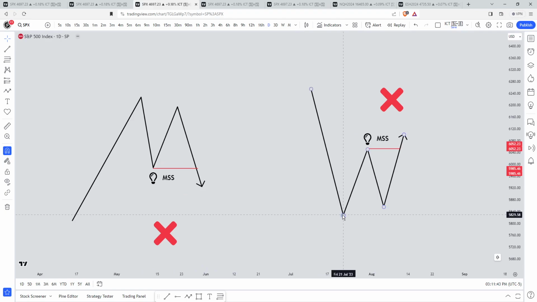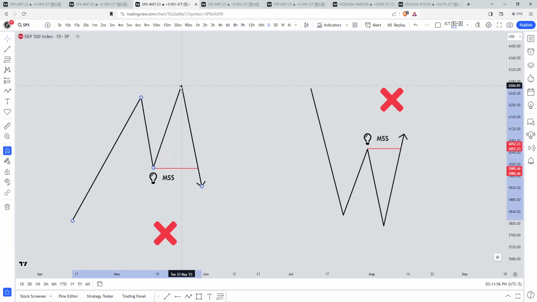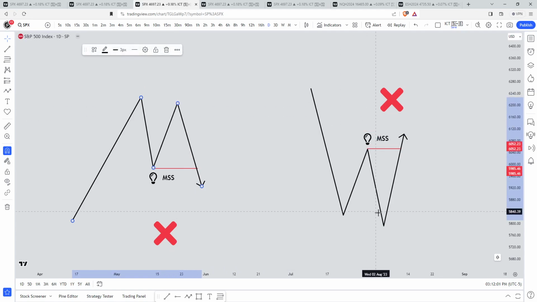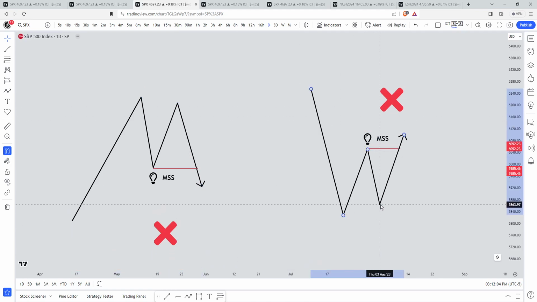In a bullish example, when price creates a low, high, higher low, then a higher high, I'm not looking at that as a market structure shift. I would need this low to take out that previous low right there, and I would need this high to take out this previous high right there. I'm going to be going over why that is. So if we move on to the next example, again, if I see a bearish order block form in this price leg right here, and a bullish order block form in this price leg right here, a lot of times I am not taking that. And the reason I'm not taking that is because a lot of times it'll present false setups.